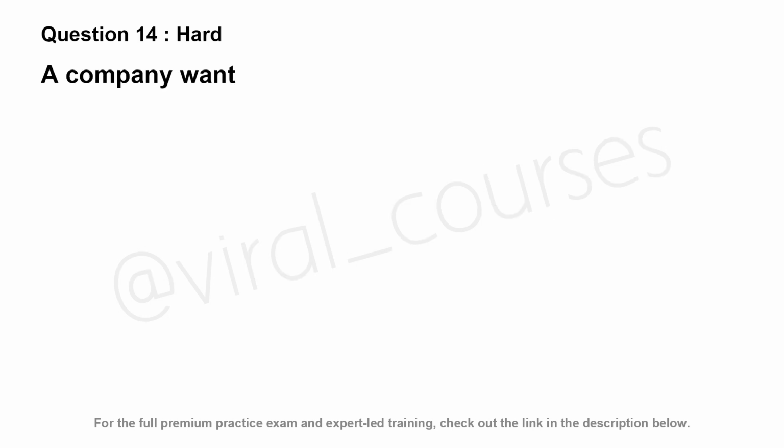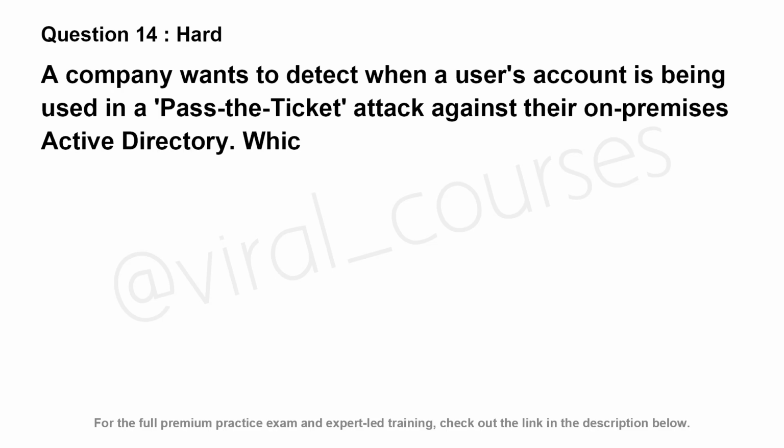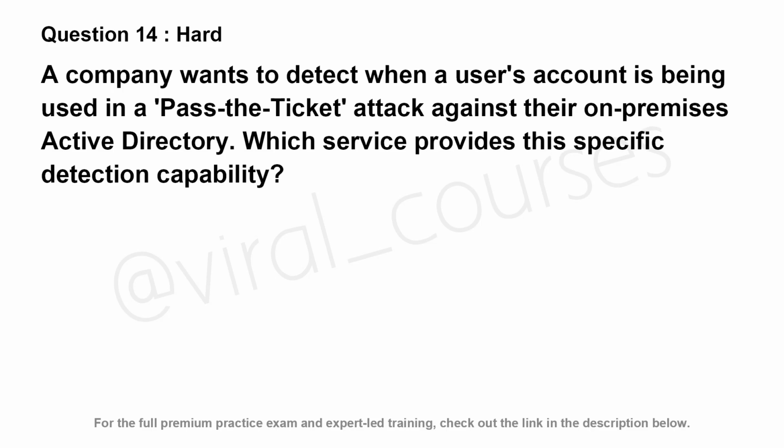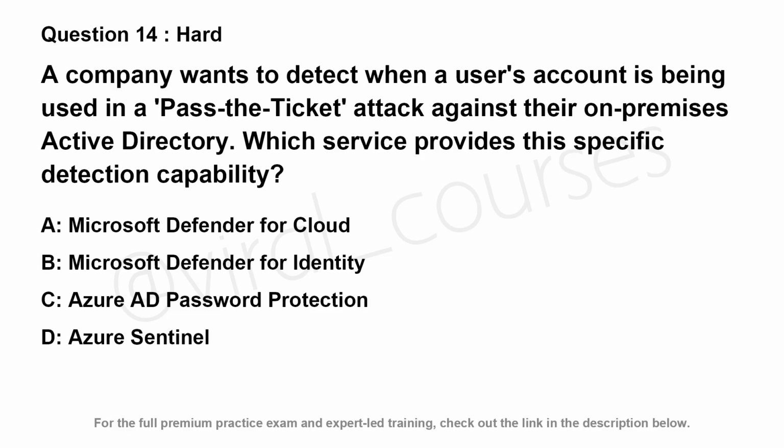A company wants to detect when a user's account is being used in a pass-the-ticket attack against their on-premises Active Directory. Which service provides this specific detection capability? Option A, Microsoft Defender for Cloud. Option B, Microsoft Defender for Identity. Option C, Azure AD Password Protection. Option D, Azure Sentinel.